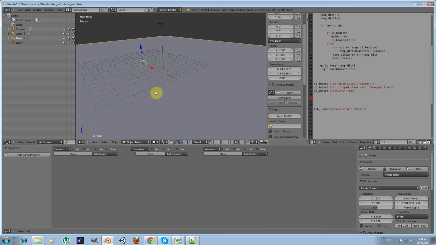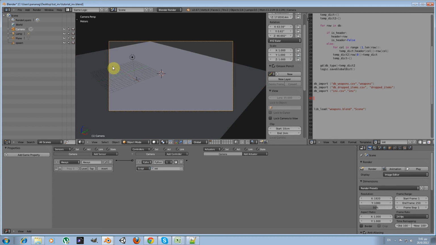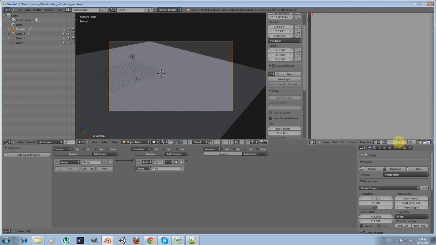Now for some action. What we are going to do next is actually picking up the weapons. And for this I'm going to select my main camera and create a new script, which I'm going to name main script. This main script will be executed in every game cycle, and it's going to perform some operations that are needed for each game cycle.